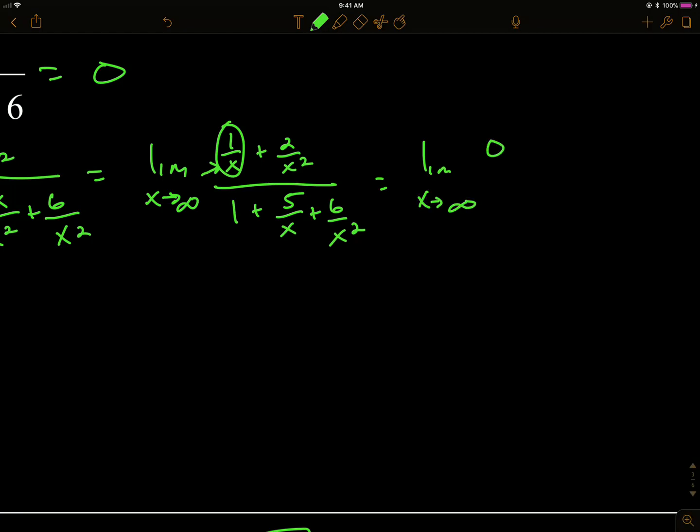That's going to be 0. What happens if I plug in a really large number for x and I square it and it's 2 divided by a number that's getting larger and larger and larger? That goes to 0. Okay, so it's that idea that a constant over a really large number goes to 0. So I get 0 plus 0 in the numerator, and the denominator I get 1 because there's nothing to plug into. Then I have a constant over a really large number goes to 0, and then 6 over a really large number goes to 0.